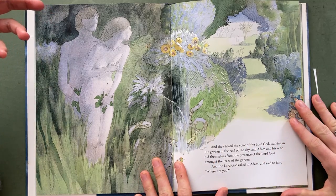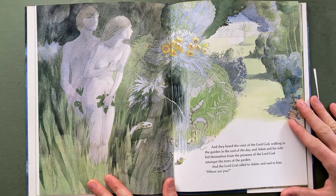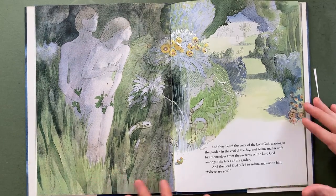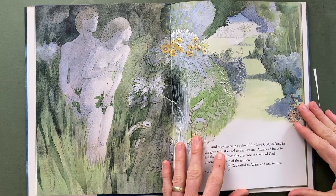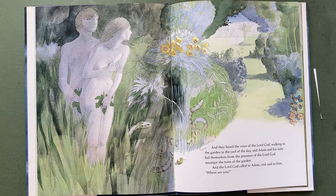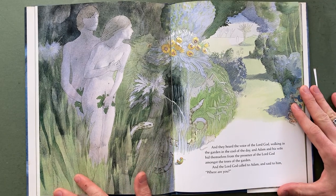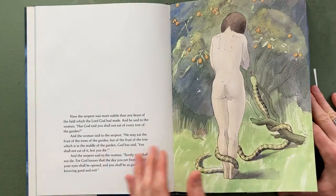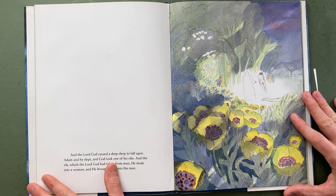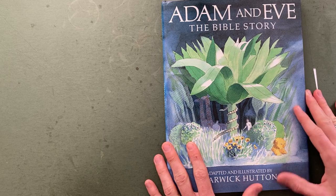I imagine it's one of those things that got lost just because America is a weird place. He is a UK person, and America does a lot of weird things with Christianity — there's a lot of throwing out of material that we don't like. But something to really note: I just want to draw when I look at his stuff. I just want to draw and have fun. That's what I'm seeing everywhere, and the lions are like the biggest example of that.